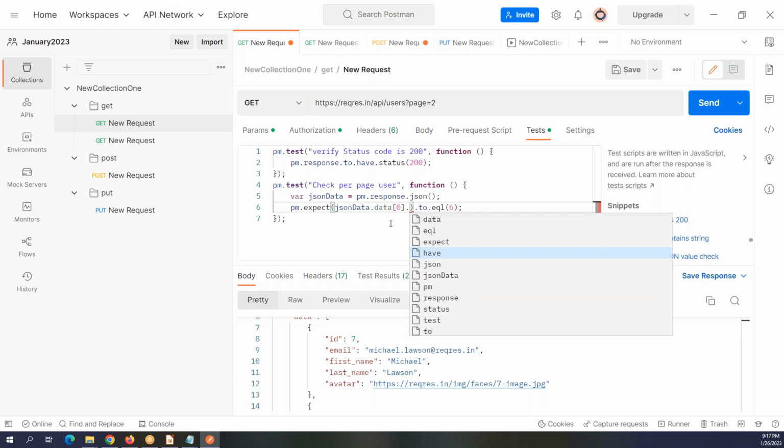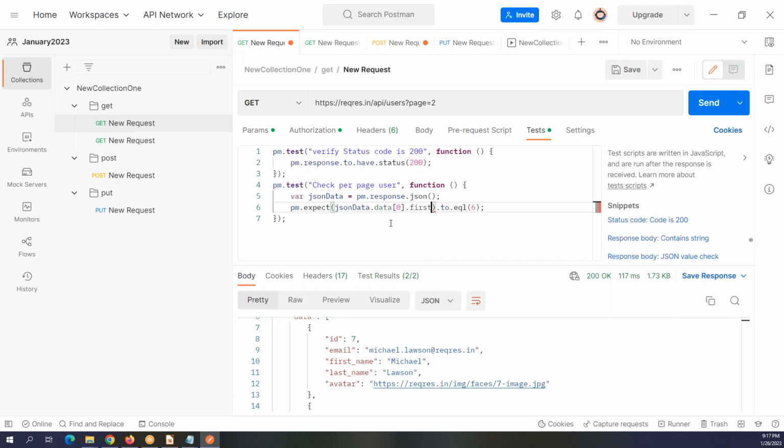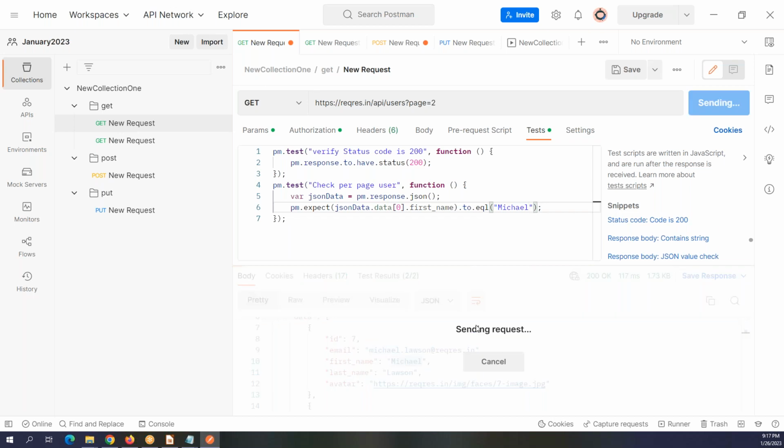For example, I want to check the first name, and the first name is something like this, Mitchell. So I'm trying to verify if the first user I have in this list has this name or not. I'm not sure about this code, but let me check it.